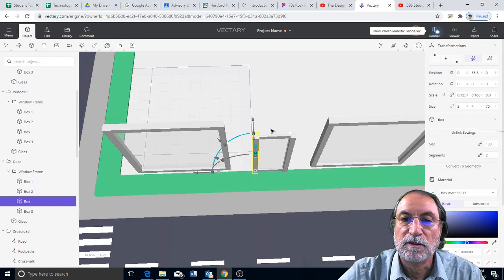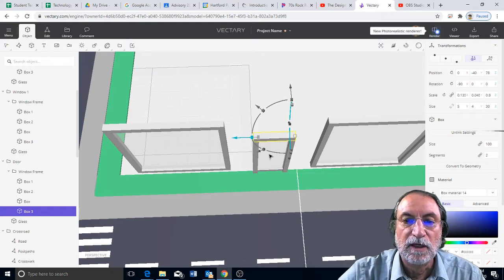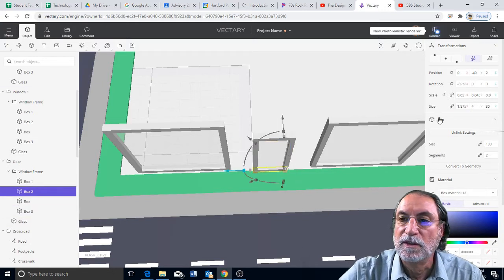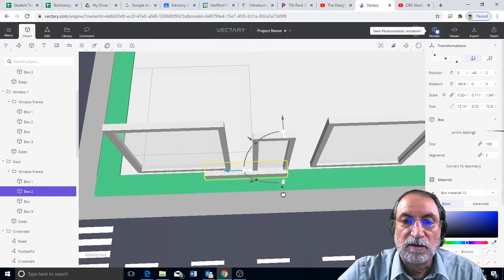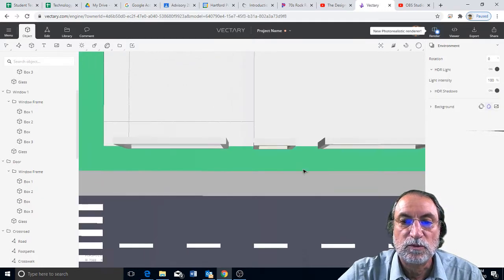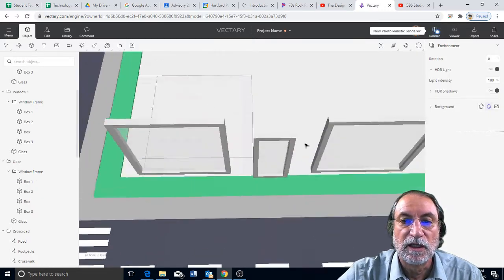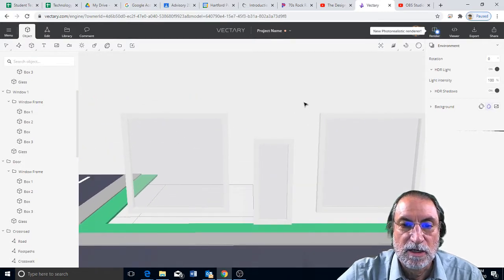Unconstrain, or click on this top one, unconstrain this and make it 5. And the same with the bottom one. Unconstrain and make the X 5. Sometimes things get mixed up and we just have to work with them to get them fixed. Now that looks good. Okay, and we have some nice shine there.